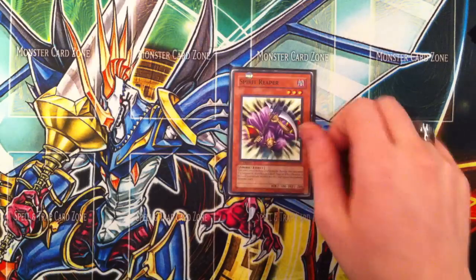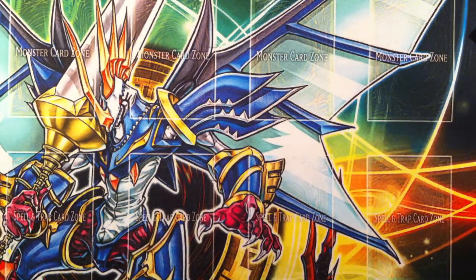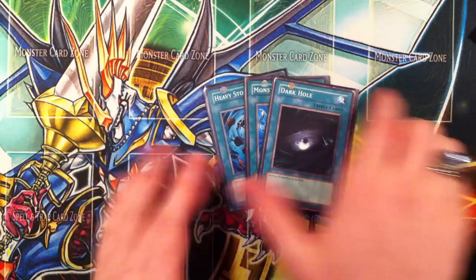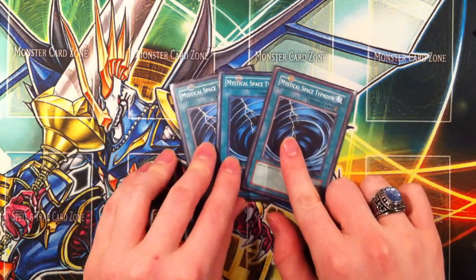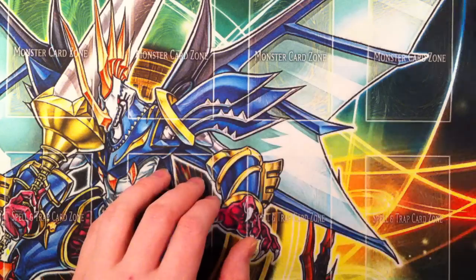One Spirit Reaper, you know, that's what Spirit Reaper does. But I can sometimes get blown up by Fire Fists and Mermails and whatnot. Then we've got the Holy Trinity for our spells. Dark Hole, Monster Reborn, Heavy Storm, nothing to really explain about that. No reason not to run them. 3 Mystical Space Typhoons. Once again, too freaking good.